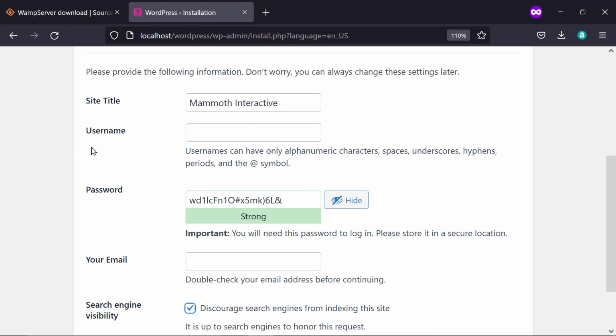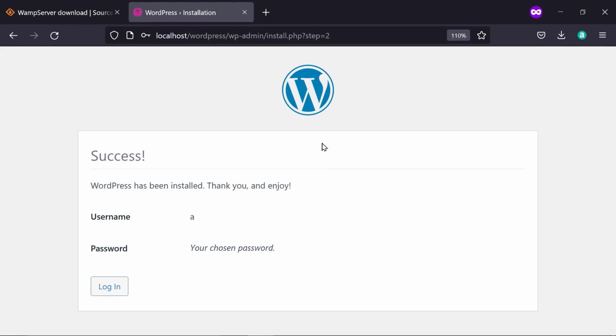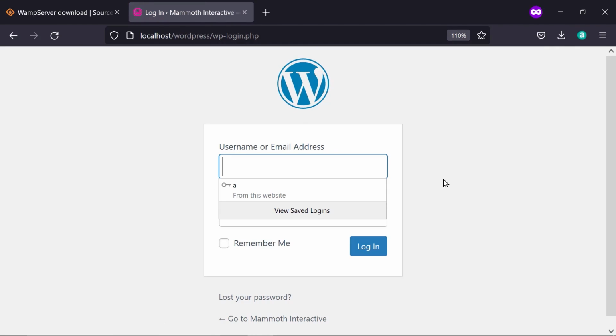You can put in any username and any password, but I recommend using a secure username and password. Then you can press Install WordPress. Awesome, then you will get the message, WordPress has been installed, and you can press Log In, and now you can log in using the username and password that you just created.